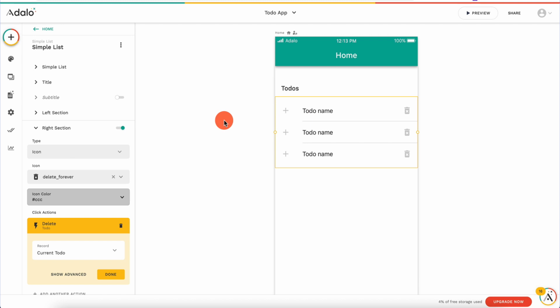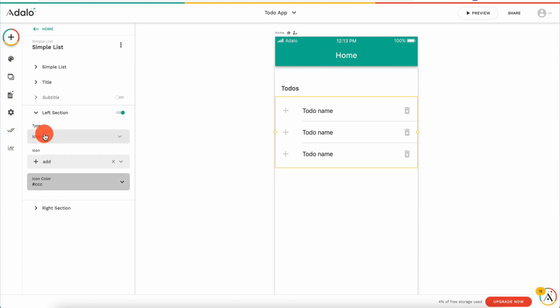that means it's completed. And for that, we want to go to the left-hand section, and we want to select an add icon. Yeah, so we can have an add icon. We can also maybe have a checkbox, something like this instead. So if they click on this, it automatically means that it's completed. And this checkbox here is going to be triggered whenever they click on this.